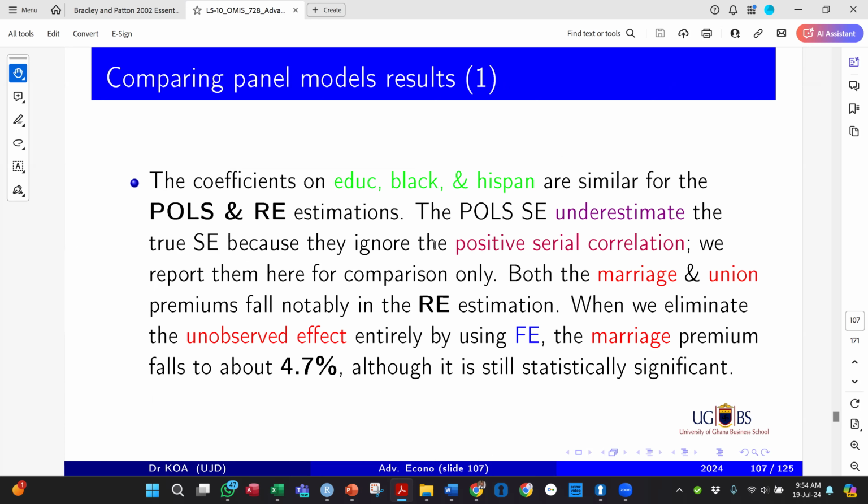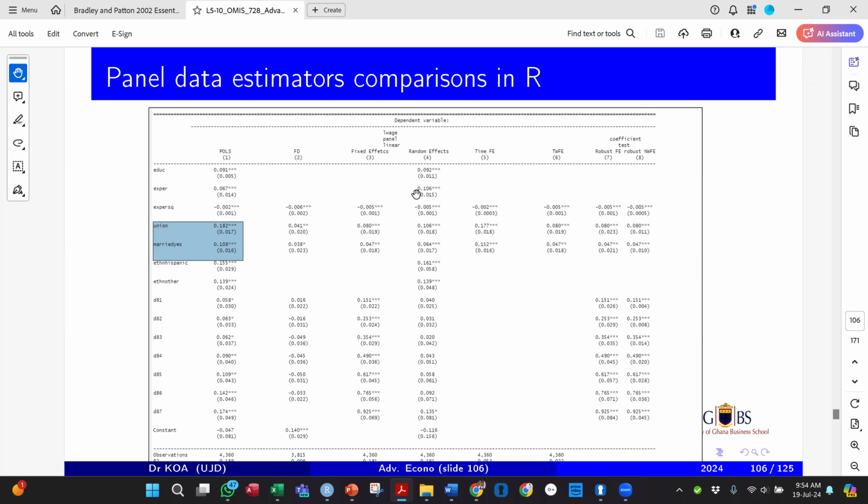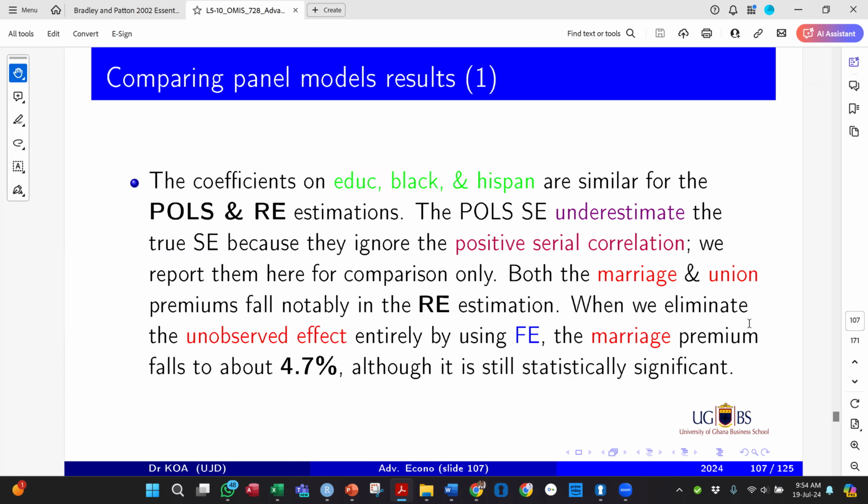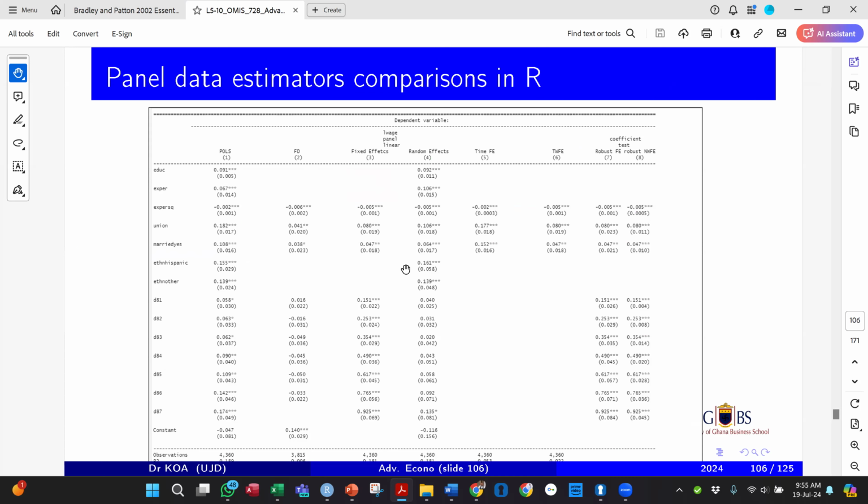When you remove the unobserved effect entirely from the fixed effect, the unobserved, like experience and education, are removed, and in all of these different types of fixed effects, they are removed. So when you check that carefully, you will see that the marriage premium falls to 4.7%.